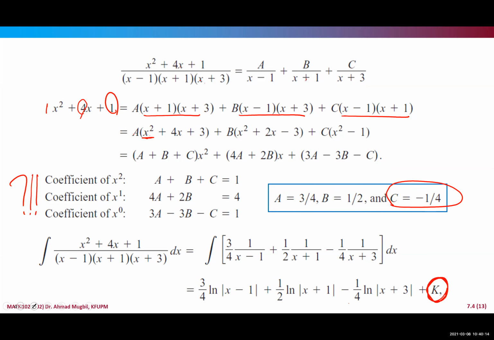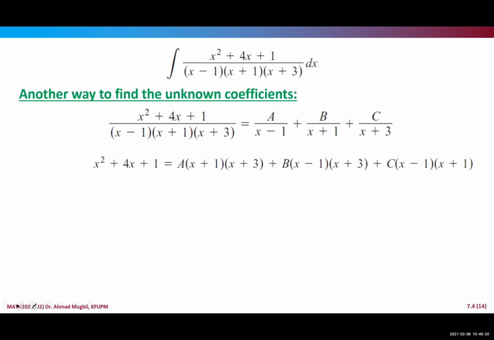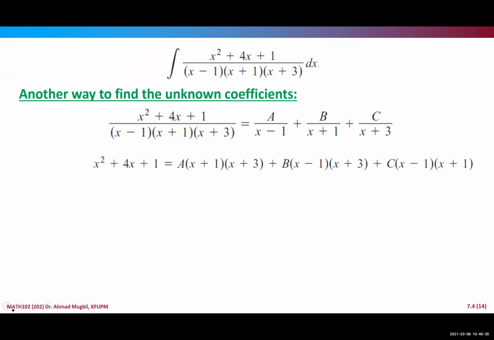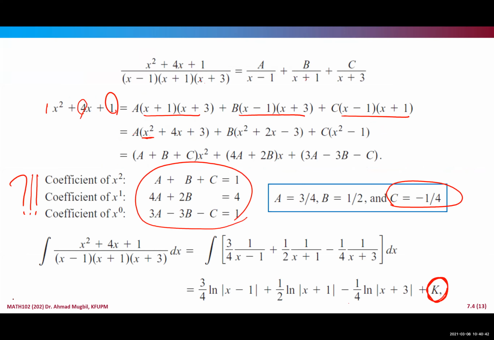Good. So let me show you, Shabab, not for this example. I will come back to this example, but let me show you another method to find this. I have another short method to find A and B, because I'm sure that most of you don't like to solve a system of three equations with three variables. So what is the alternative method? The alternative method, ya Shabab, is you have to do this step. So up to here you have to do this, but no need to do this.